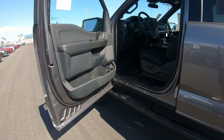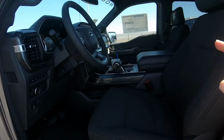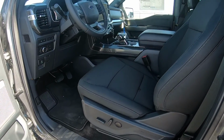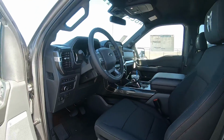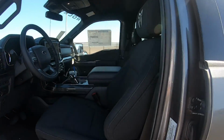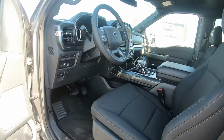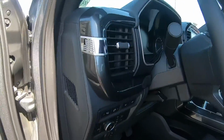So looking at the inside of this F-150, this thing, as I said, is sort of a budget truck, if that makes any sense. So the Rocky Ridge trucks are based off of the XLT F-150, which in itself is already a really nice truck. So this really isn't a downgrade, if you want to call it that, because you get that nice screen, you get a nice interior, you get a leather wrap steering wheel, and because of the Rocky Ridge truck, you do also get this nice embroidery right here that basically means Rocky Ridge. So it is a nice interior. Let's go ahead and hop in and I'll show you guys everything else. So as I said, good thing it has steps because it is a taller truck.